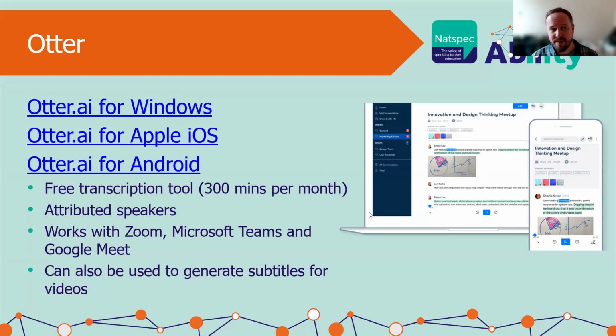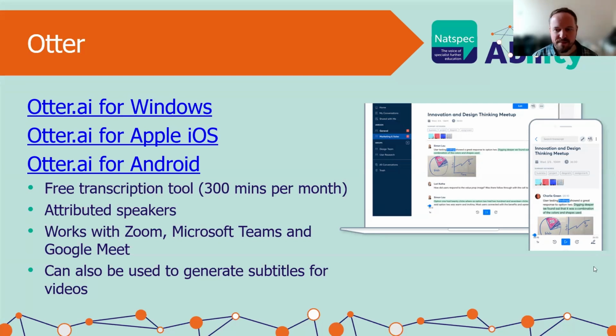It's good to start as a free tool. The fact that it's available on Windows, on Apple, and on Android means that you can have students who are using this on the go on their mobile phone, and then maybe when they want to listen back through things or go into more detail, they might be using it on a laptop or a computer of some kind.